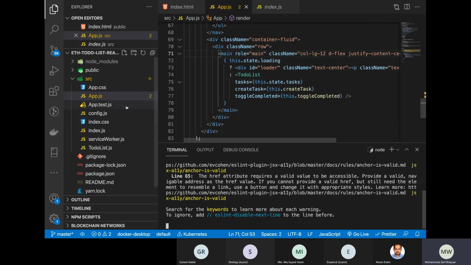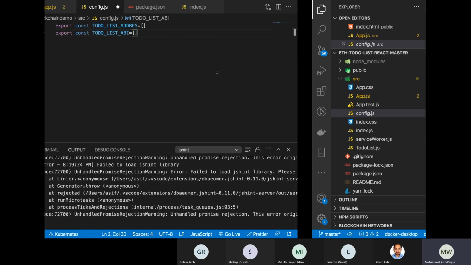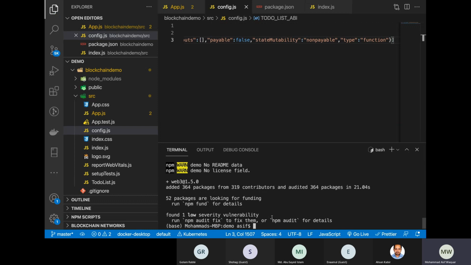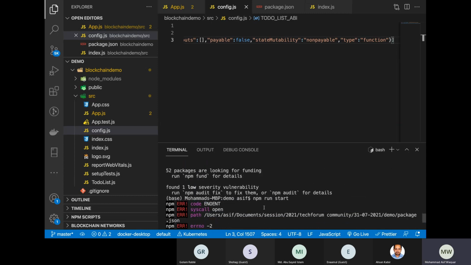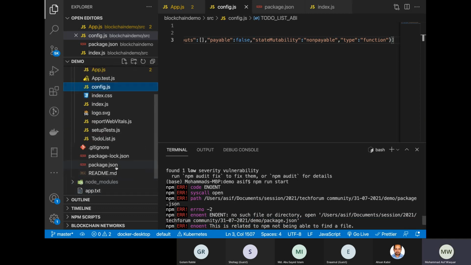So let me copy the address. This is my deployed contract, I will copy this. Okay, and now let me run. This is npm, package.json. There is some issue with the package.json.